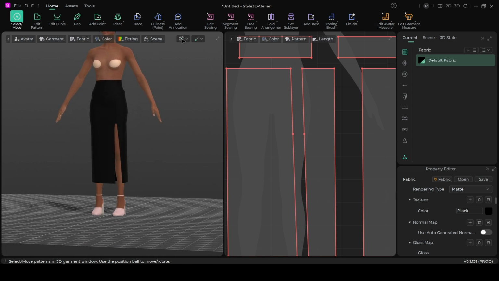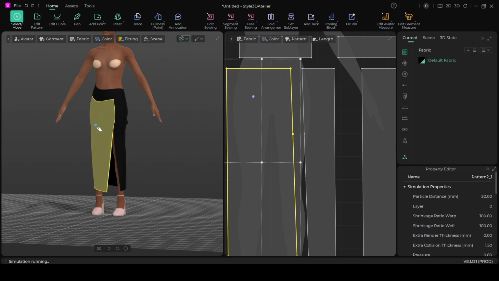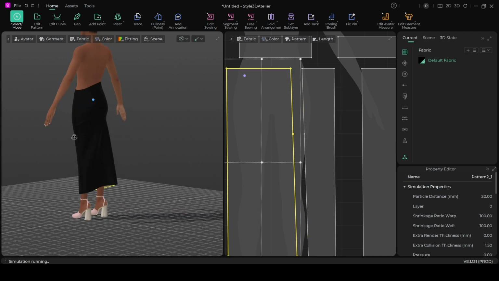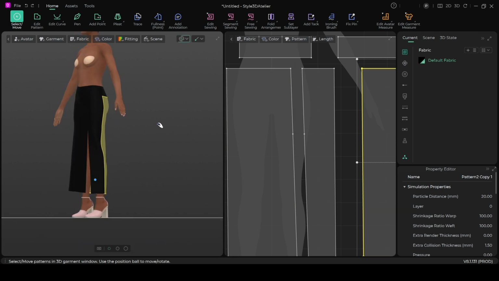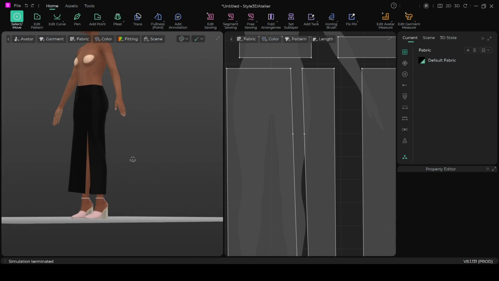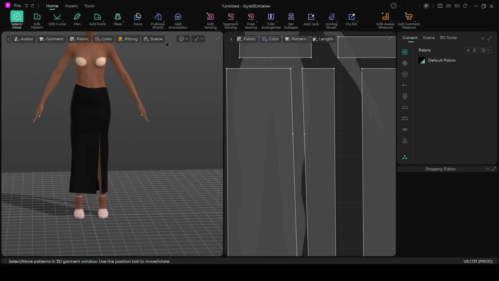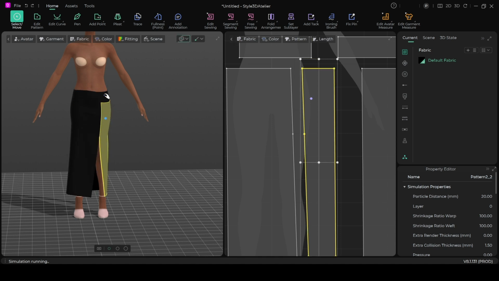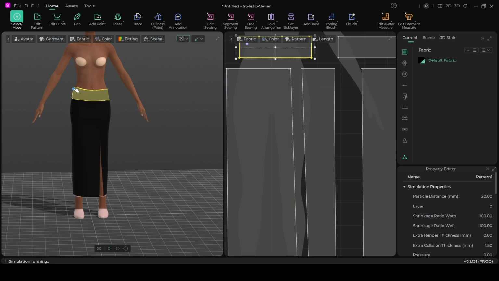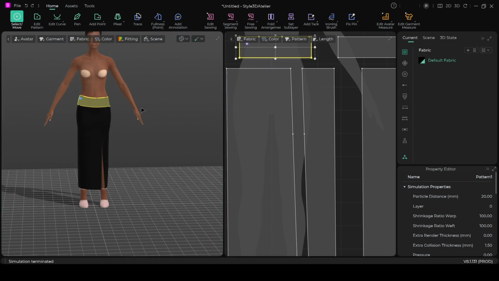And I think, yes, just a quick demonstration of how you can create this skirt with the slit. And the objective of this is to show you this add a point tool, the way it works. Okay, we've used it for the measurements of the height of the slit, and you'll see it in action in the other tutorials. A very important tool. Here I'm pulling it down on the waist, I'm just sort of adjusting it. But this is a quick way to show you how you can easily create your skirt.